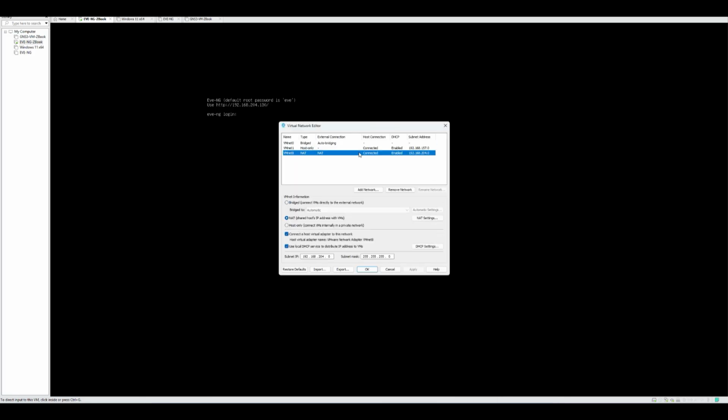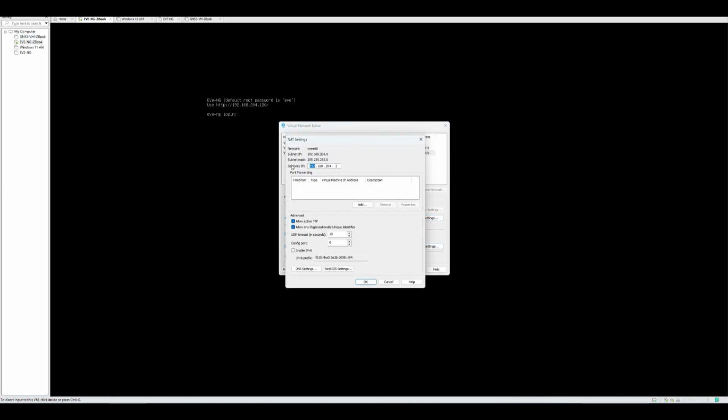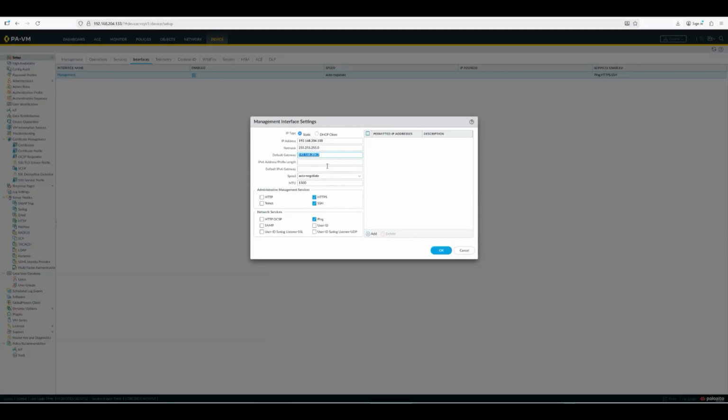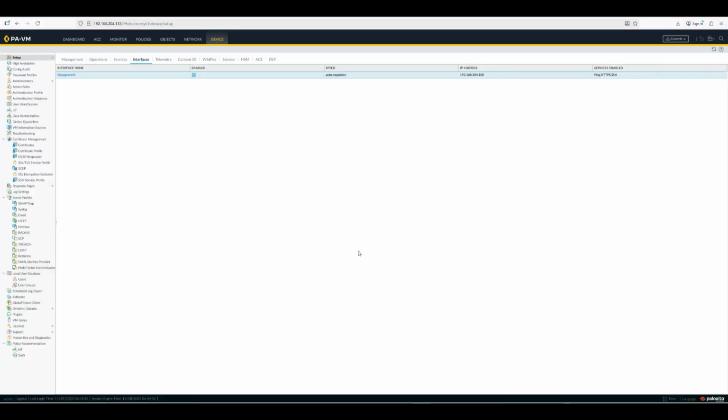Okay, and then as you can see, this is the subnet I'm using. So you go to DHCP settings. Sorry, not settings. As you can see, the gateway IP, this is where you put that IP. That IP is connected to my NIC and it will allow all devices on my VMware station to connect to the internet. Then you commit it.